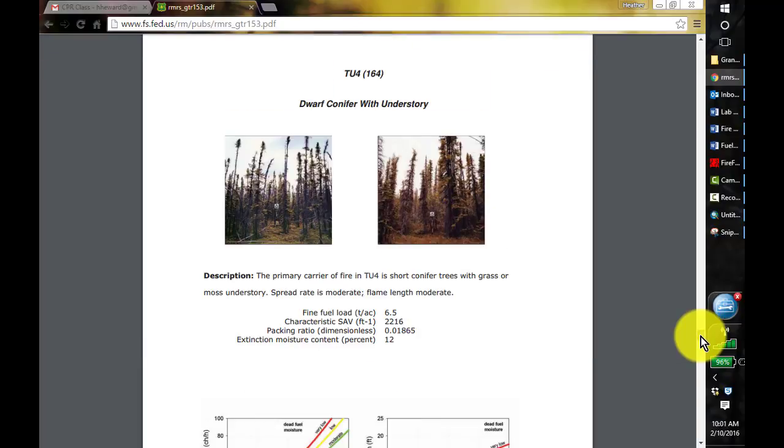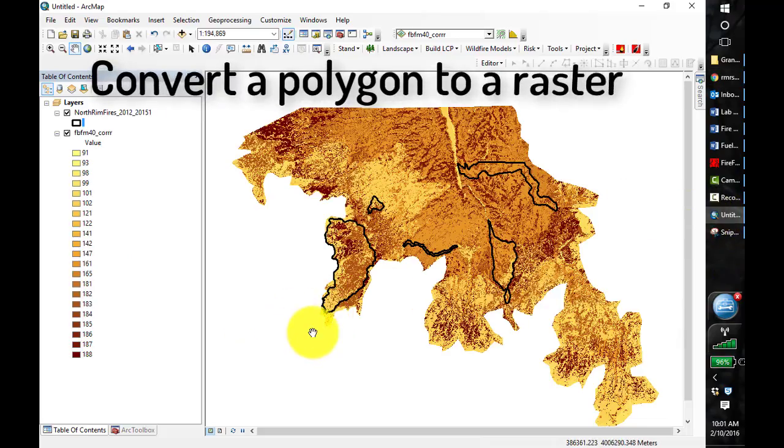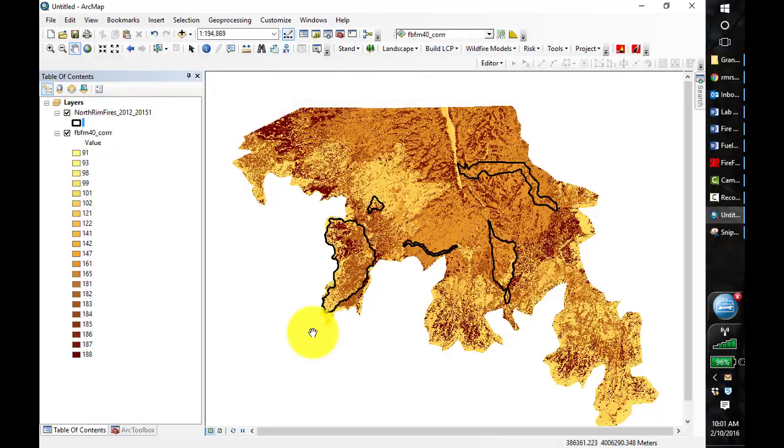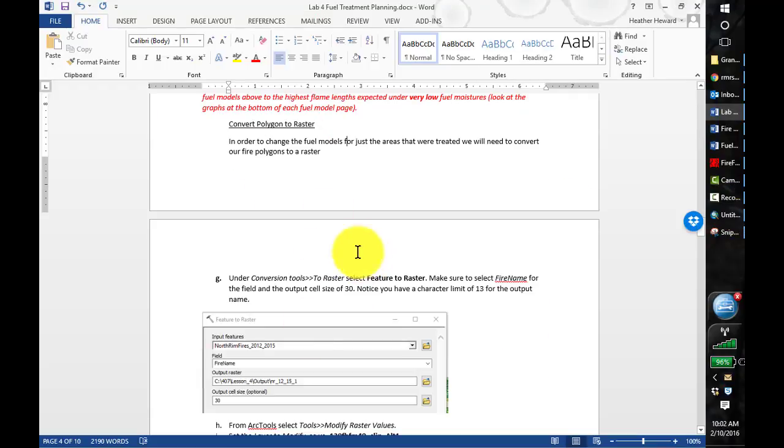Going back to ArcGIS, we're going to start on our next phase, which is to convert a polygon to a raster. In order to change the fuel models for just the areas that were treated or burned, we'll need to convert our fire polygons into a raster.